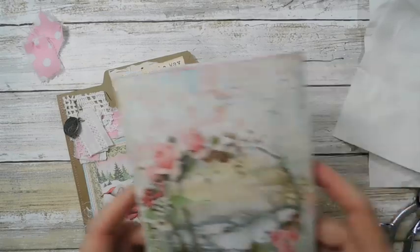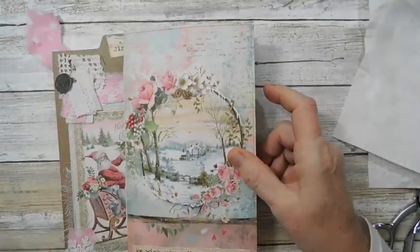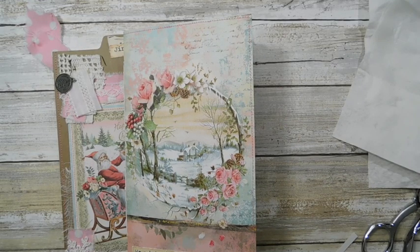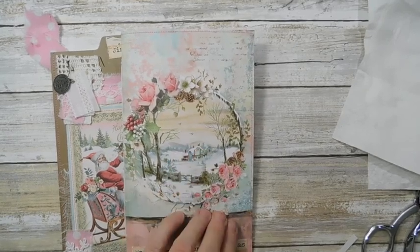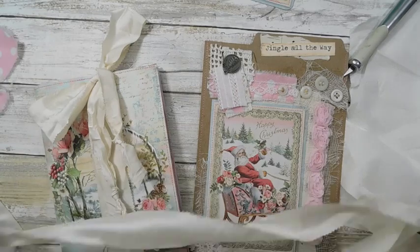So now I need to decide, do I want to tie this shut or just leave it where you slip it in and out? I did purchase some brand new, what did I do with it? And I may have to go and get it. Some new white sari silk that I think would be really pretty. So let me go grab that and I'll be right back. Okay, so I went and I got my sari silk.